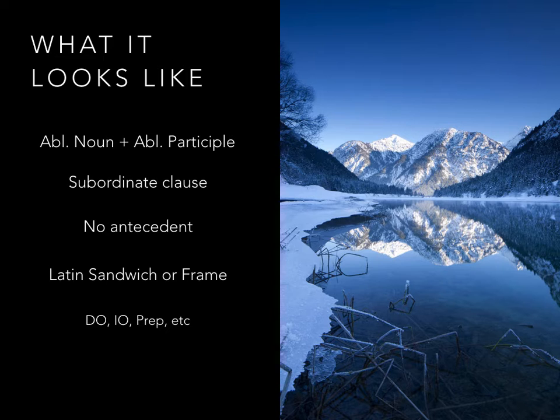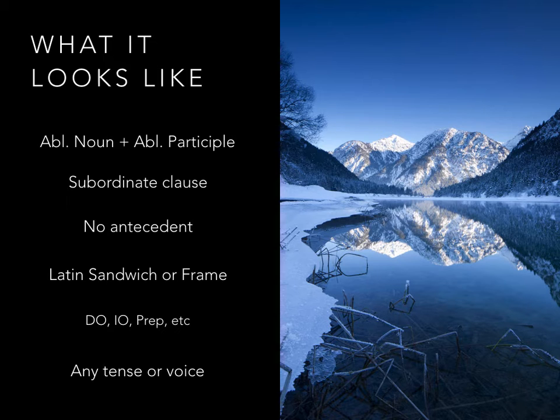One way you can identify this is by looking at the participle and seeing if the participle agrees with the ablative noun in case, number, and gender. If it does, then you likely have an ablative absolute. Another thing that's really nice, a lot of textbook editors will set the ablative absolute apart from the rest of the sentence by a comma, even though the Romans did not use commas. Because we do in English, a lot of textbook authors and editors will clue you into the ablative absolute by the use of a comma. And last but not least, the ablative absolute participle can be in any tense or voice.